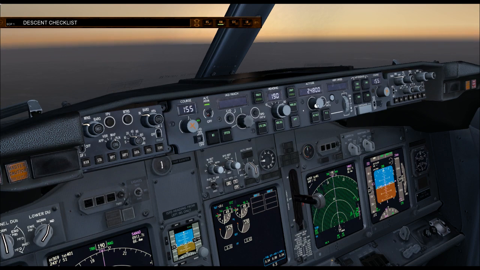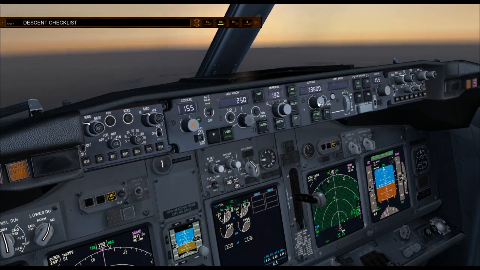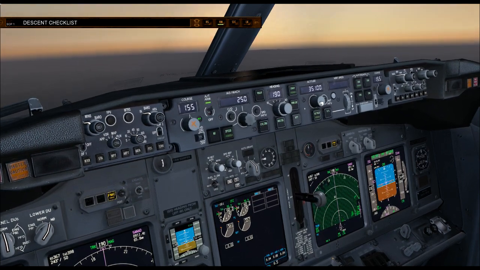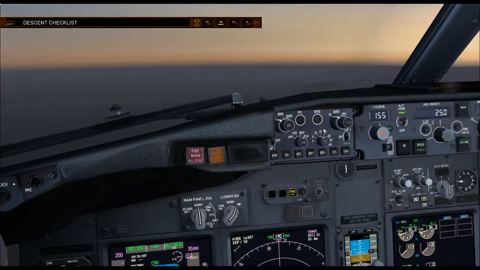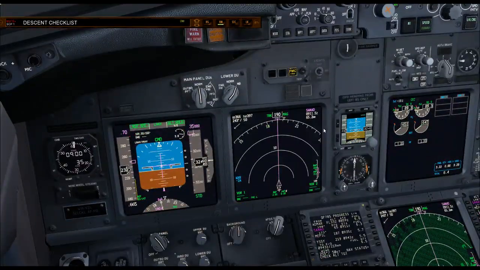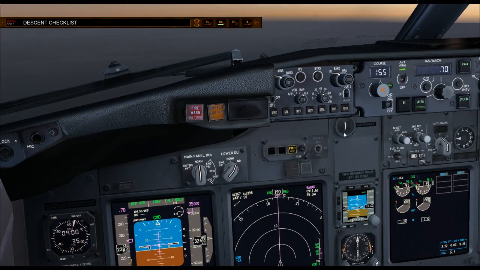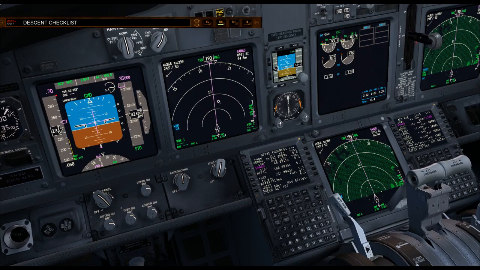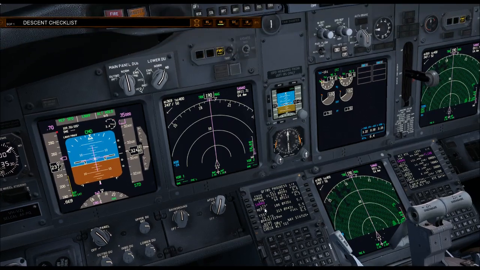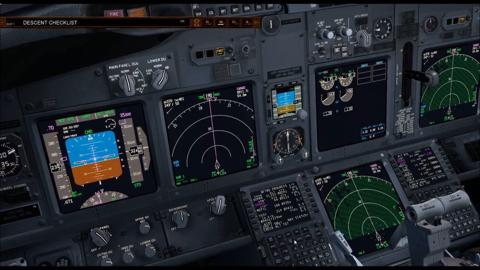They want us to maintain flight level 350, so we'll maintain flight level 350. I don't know how they're going to get us down in time to this airfield, so we'll just see how it goes. We're quite far out already, well, we're quite close actually to where we're going.